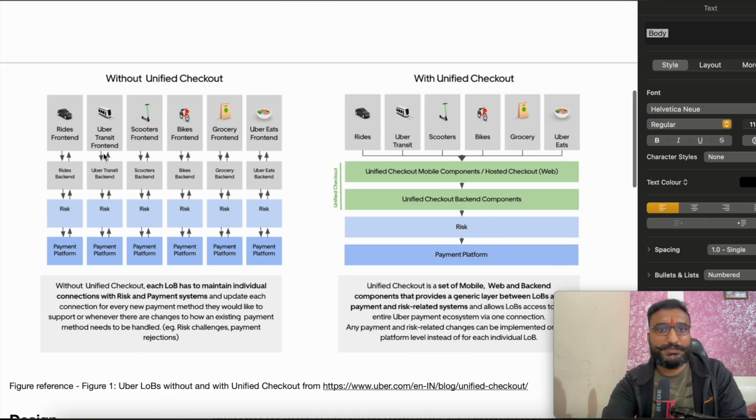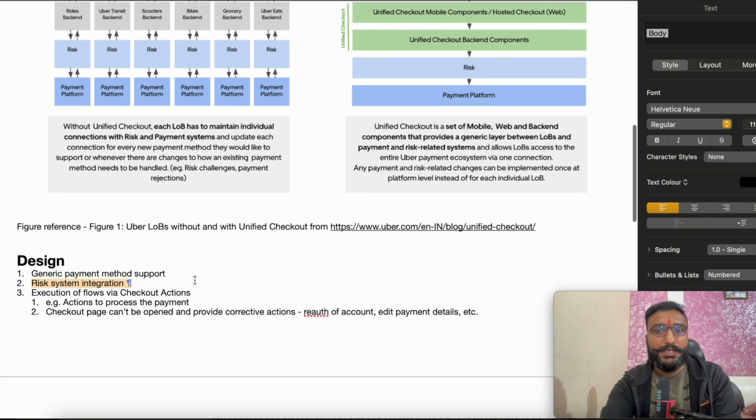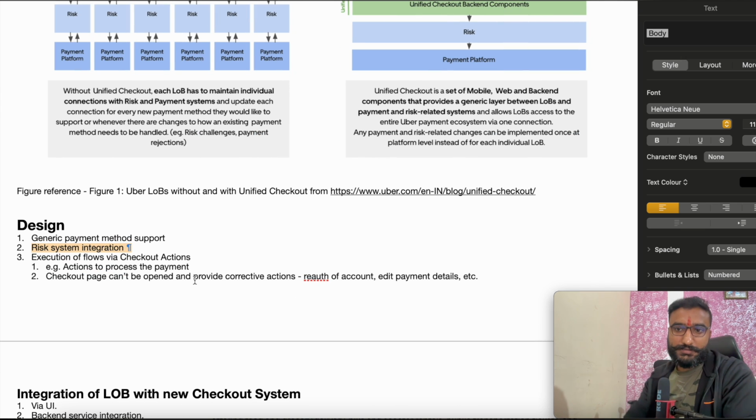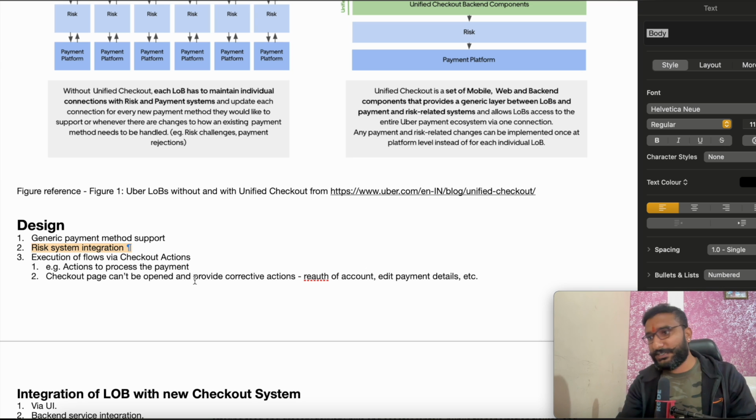So we mentioned this payment platform, right? Before sending that transaction or payment or order to a payment platform, you should run some pre-checks. Your pre-checks are, let's say, your risk checks: is this customer allowed to make this big an amount, is this transaction valid, or can this be a fraud transaction? These kinds of things.